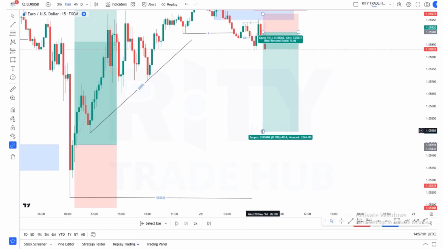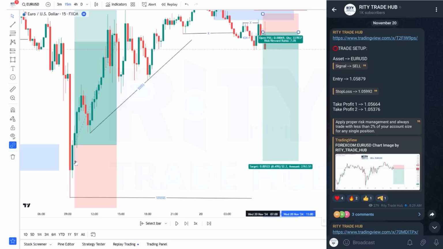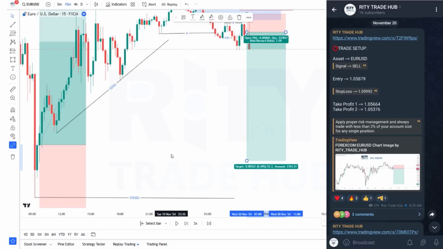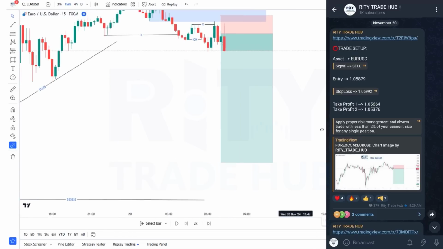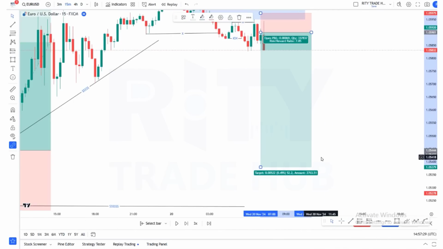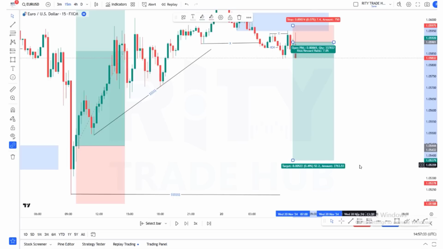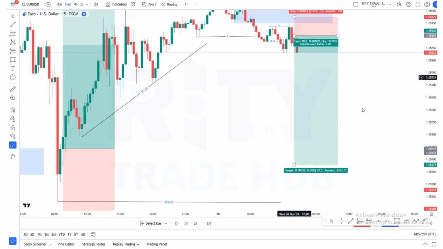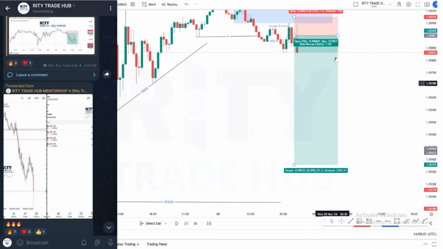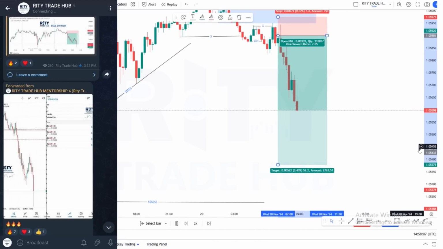Our profit target was around this low right here. So that was over 1:5 risk reward, which was fair enough. If we look at it, that was about 1:7 risk reward. So I traded alongside the market makers, and my community joined me as well. As you can see on your screen, I took this trade while recording this video. So let's play price forward and see what we've got.